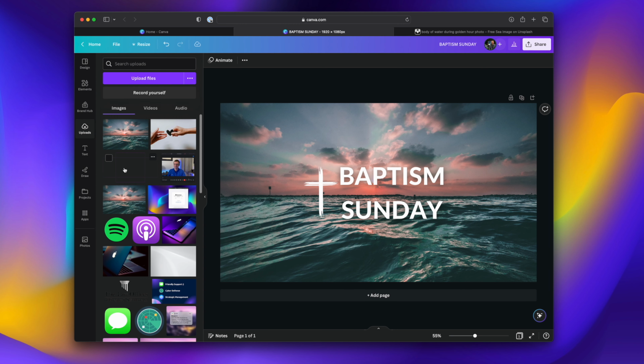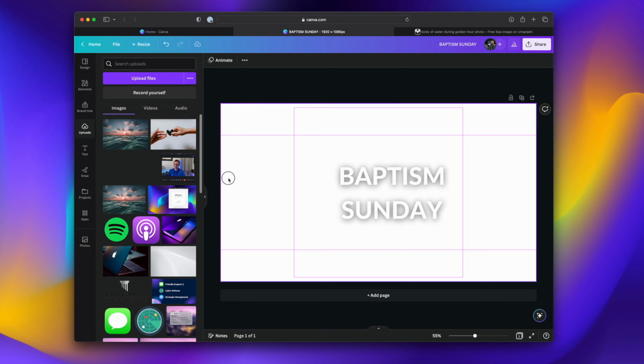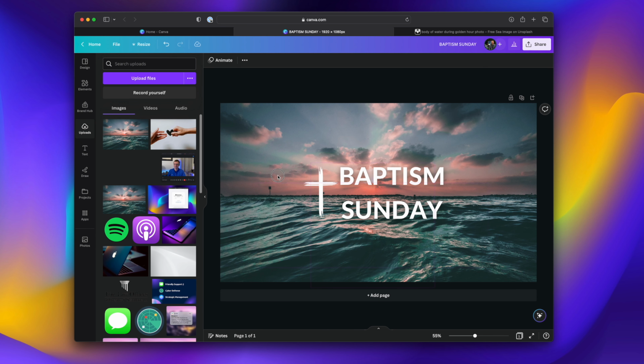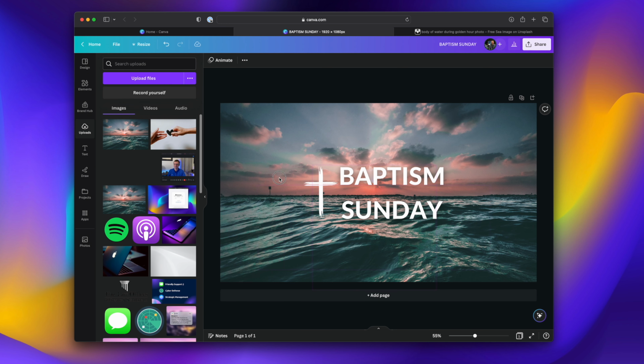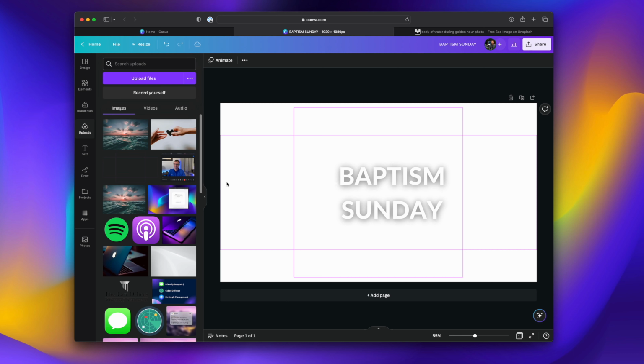So I have this guide right here, and we're just going to drag it in, and you can see that it actually replaces the image because I'm dragging it in as the backdrop. If you're wondering why it's flashing, when I take it near the corner, it offers to replace. If I drag it to the middle, it's going to add it on top. So we'll go ahead and drag it there, and as you can see, this works.